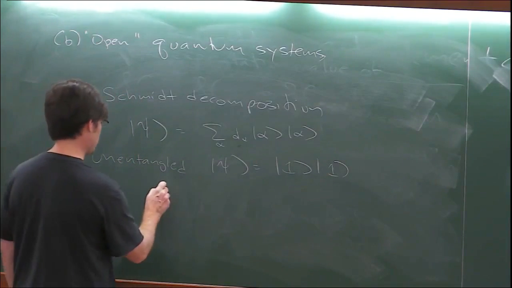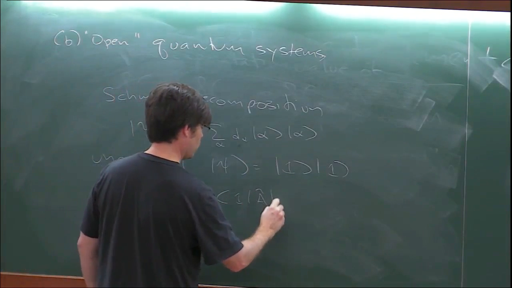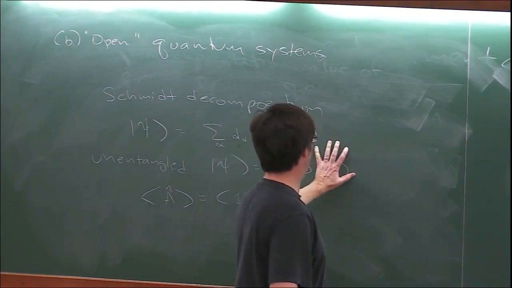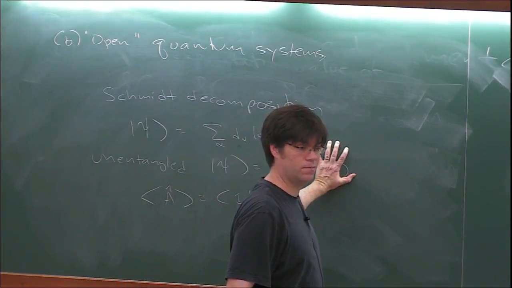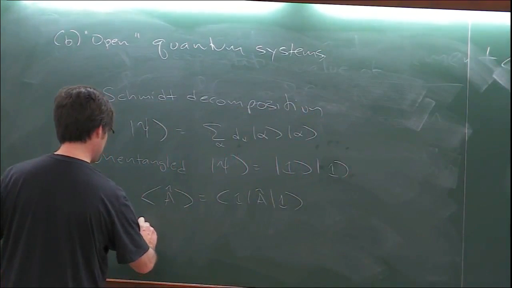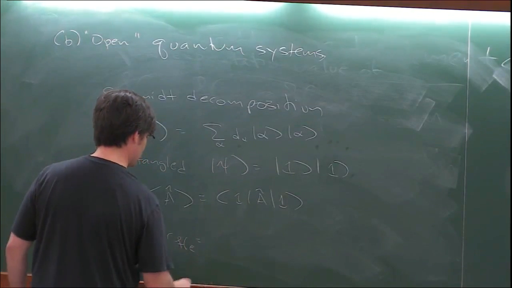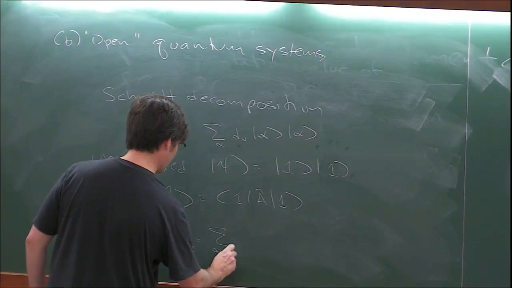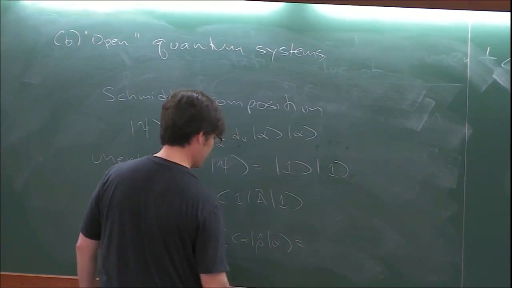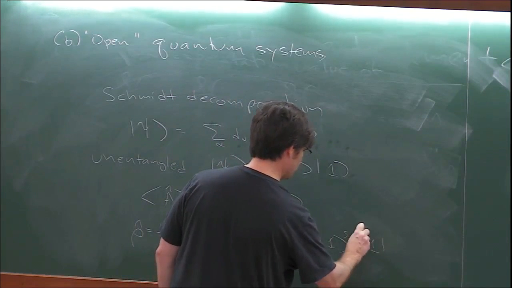And now the expectation of a hat is just 1, a hat 1. It's just what I would expect for an expectation value if the system was in a definite quantum state. And so I get a density matrix. What I'll find is that rho hat in this case, which is the trace over H environment, is going to be the sum on alpha of environment alpha, rho hat alpha. What I'll get is indeed just 1 system, 1 system.